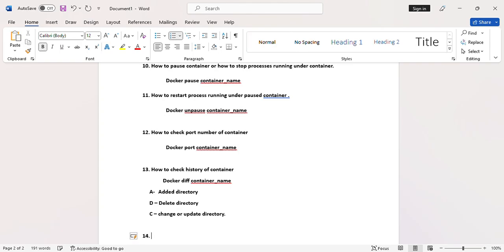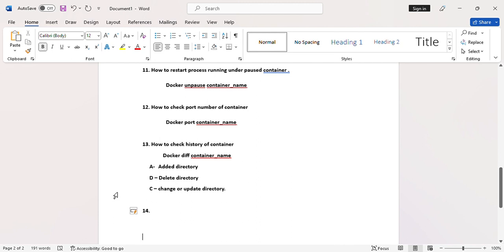Now jump to the next command. If you want to check how many and what processes are running under a container, for that we can use the docker top command, which is the same in Unix as well.